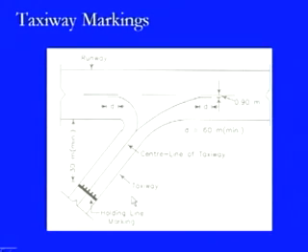This is another diagram which tries to define the connectivity of the runway strip with this taxiway, and here the center line markings have been extended up to the center line of the runway strip, but are displaced by a distance of 0.9 meters from that one, and there is some distance by which it continues parallel to the center line marking of the runway strip, that is D, which is minimum 60 meters, and the rest of the things are as such, and this holding line is at a distance of minimum 30 meters from the edge of this runway strip.